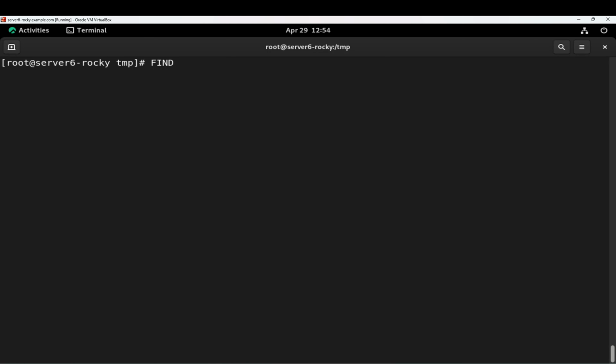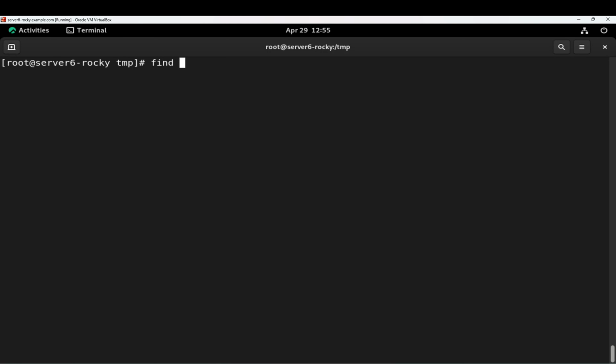So our second command for searching for files is the command find, which pretty much does the same thing as locate. Find is also a Linux utility, a Linux command that is used to find files and directories, and you can give multiple arguments to the find command so that you can narrow your search.